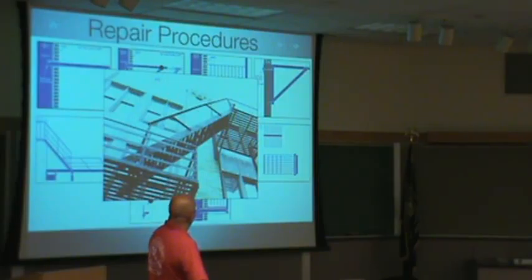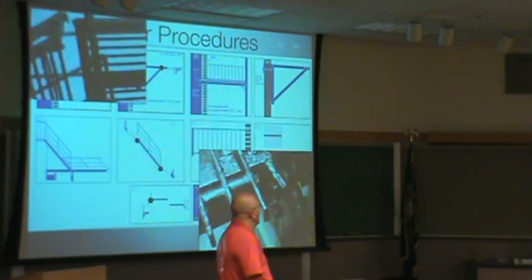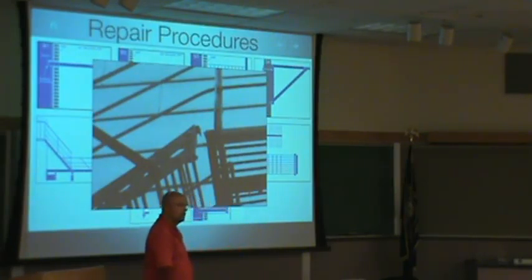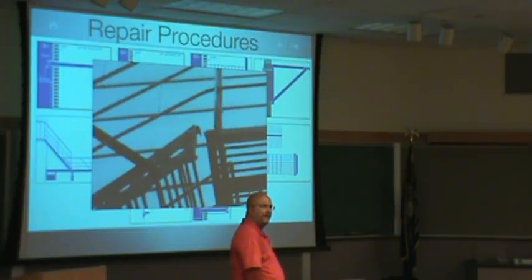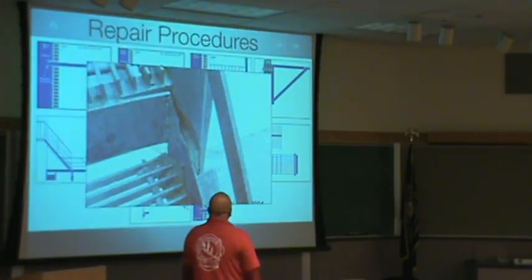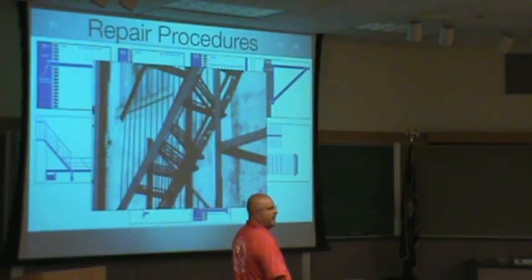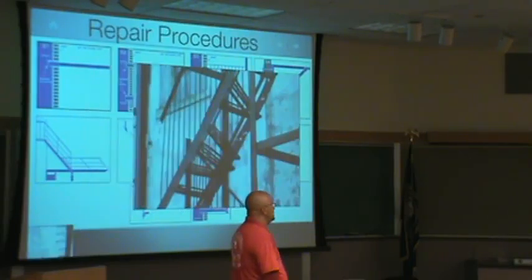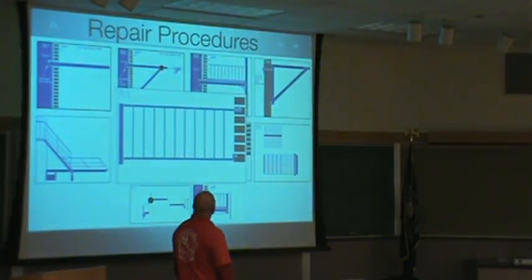Top stringers, bottom stringers — a lot of times it's not your treads you have to worry about. It's the fact that the stringers holding the entire staircase are all rotted out. This is a 25-story hotel in Chicago. I think we've got a problem there — this has been shot with a long zoom lens. Who's that waiting for? This hand grenade is waiting for the occupants coming down, and all the firemen going up with all their gear on. Look how much rust is holding the entire stringer. Your treads may be great but your stringers are about ready to give. And forget these things — you're showing up in the middle of the night, people coming down falling through, and one of these pieces conking you on the head without a helmet — you're out. Now it's a rescue mission. You've got pieces of steel embedded in people's heads.